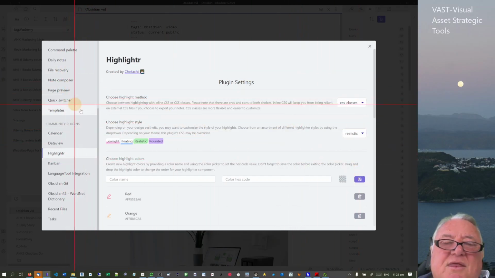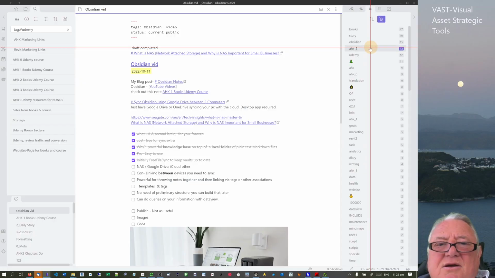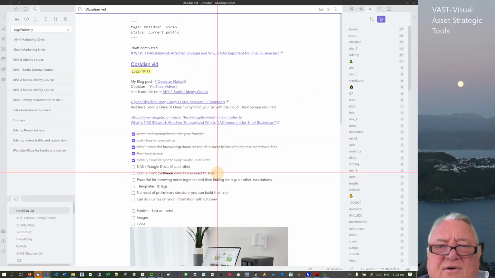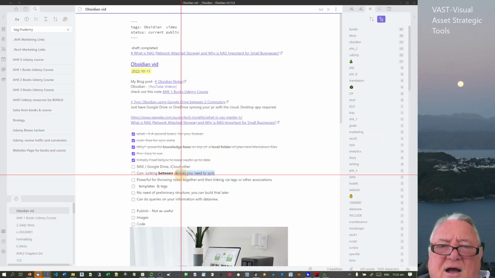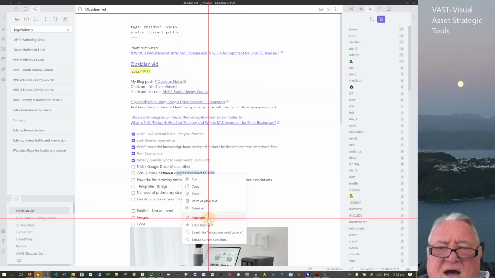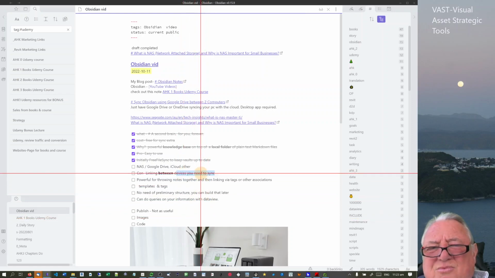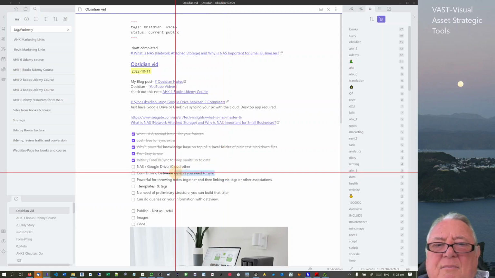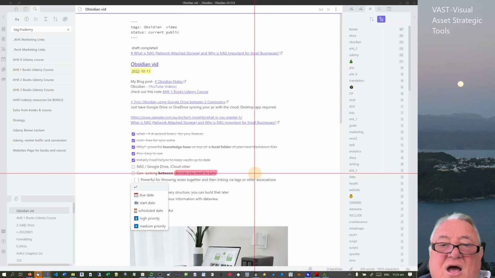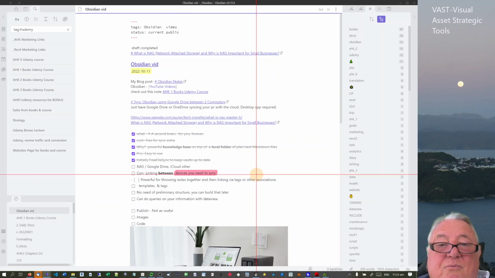Now one of the things with that is I'm just going to close out of this and show you something. If I highlight that and right-click, it comes into the highlight, but when I do it, it sometimes works, sometimes doesn't. It's not popping up with anything. But what I found is if I actually use a hotkey, it works fine.